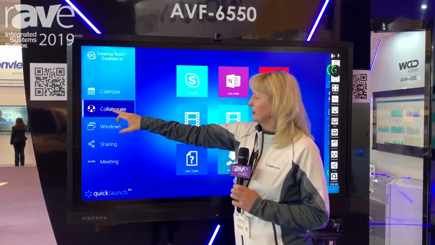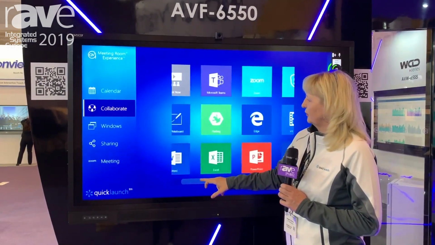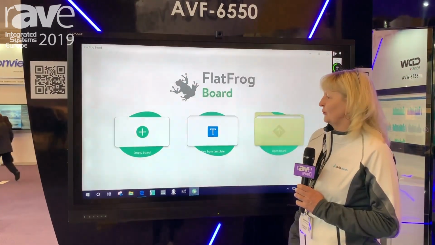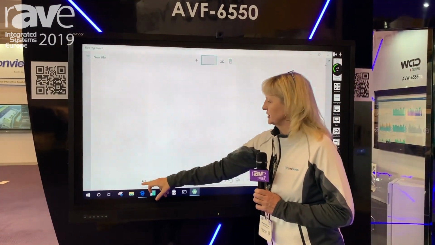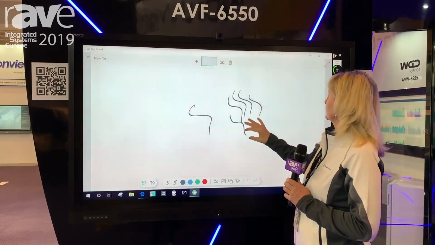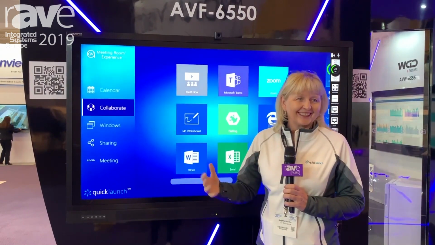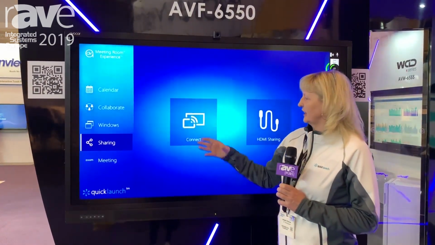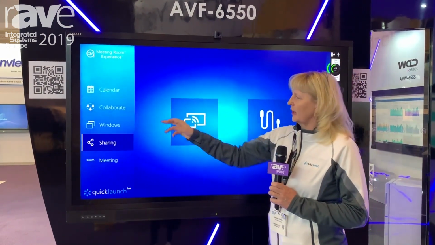If I go into Collaborate, here we'll have all the applications that we may want to run, whether I want to simply one touch into the whiteboard. One thing that we do with all the different components is when a customer comes in here, plays with it, draws, does all the different components, we will clean it up. We'll email it at the end of the meeting, clean it up, and reset the room so it's easy to use. But you can walk in and share the HDMI or wireless, all the different components.